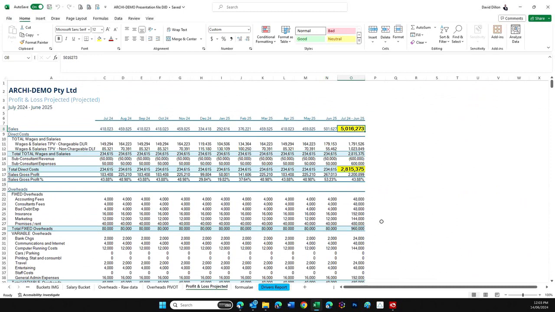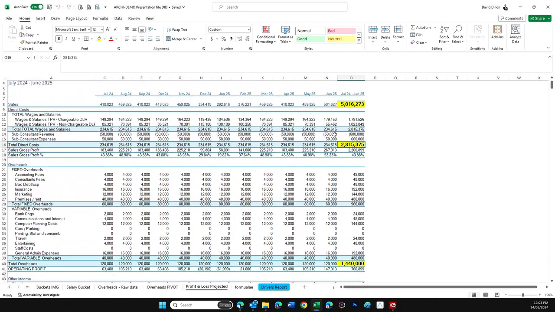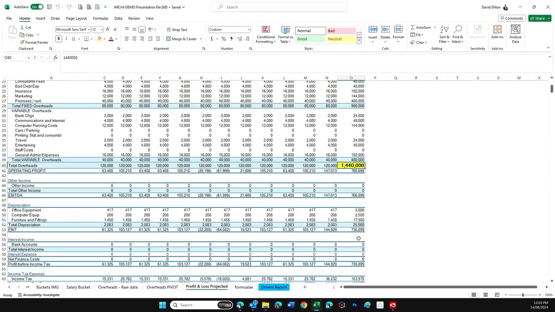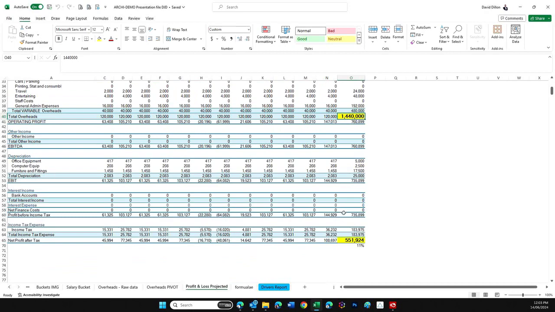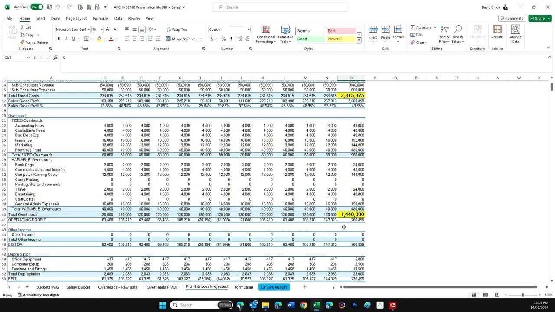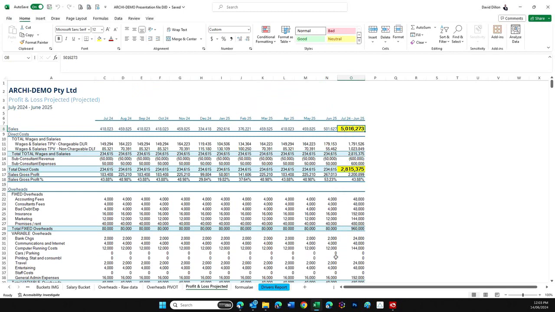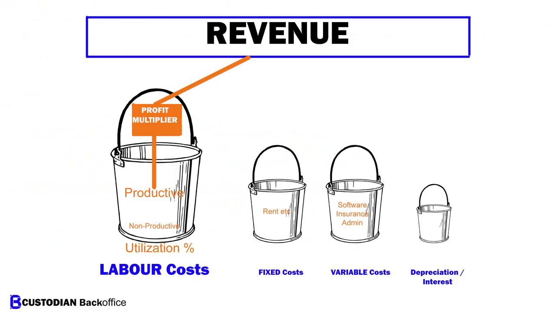You'll see here the summary, which has been set out by month. There's our 2.8 in staff costs. We've split that out into our direct chargeable and non-chargeable. There's our 1.4 in overheads. We've got a little bit of depreciation, and at this stage there's no interest in there. And at a 2.8 multiplier, this firm's predicting that they're aiming to make $5 million next year. Anyway, that's a quick rundown of how to do a budget for an architectural firm.